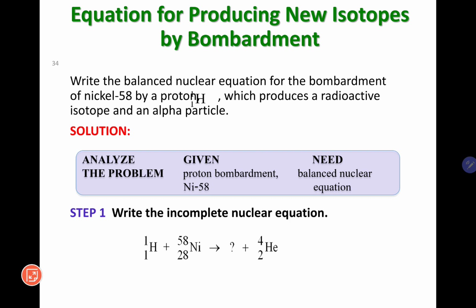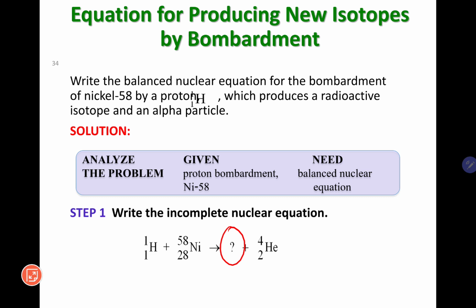So everything else is just like what we did before. Balancing equations and figuring out the new type of isotope or the new radiation that you get is just like before. You will treat the atomic number and the mass number separately, and you will balance the atomic number sum of the reactants to the atomic number sum of the products, and the mass number of reactants to the mass number of products. In here, we have a nickel 58 isotope. This is a very stable one, and you are bombarding it with a proton.